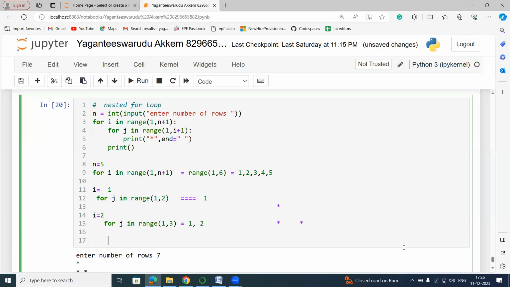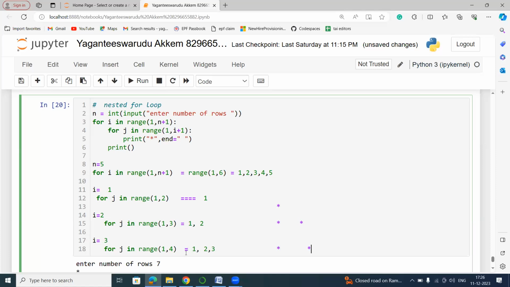And in the third iteration, I equal to 3. So for j in range of 1 comma I plus 1, that is 4. How many times will it execute? 3 times: 1, 2, 3. It will print 3 stars here.